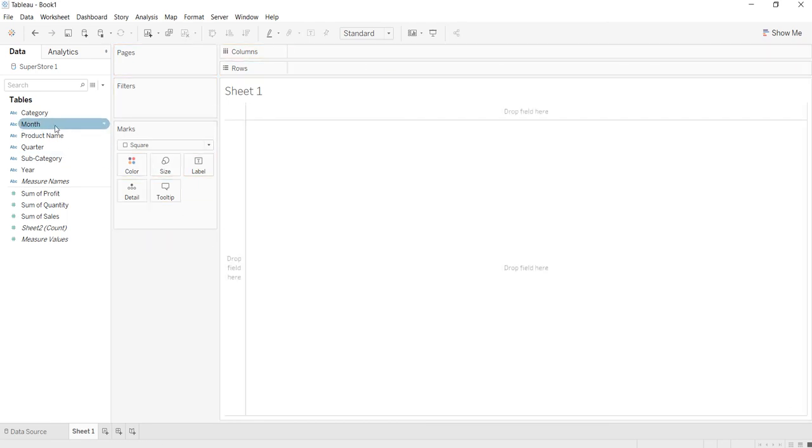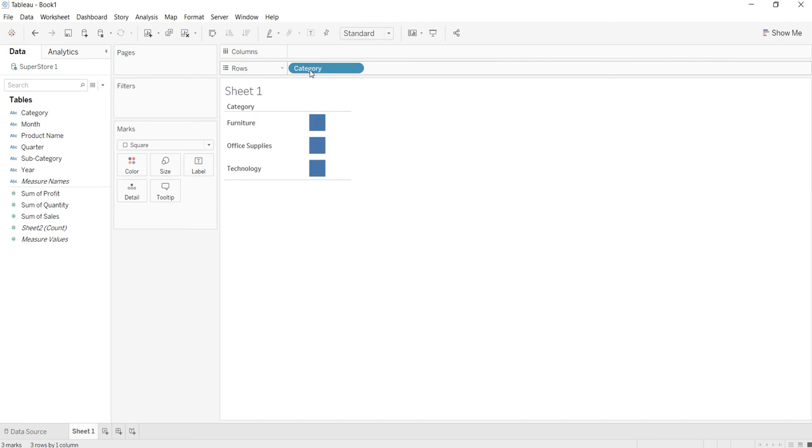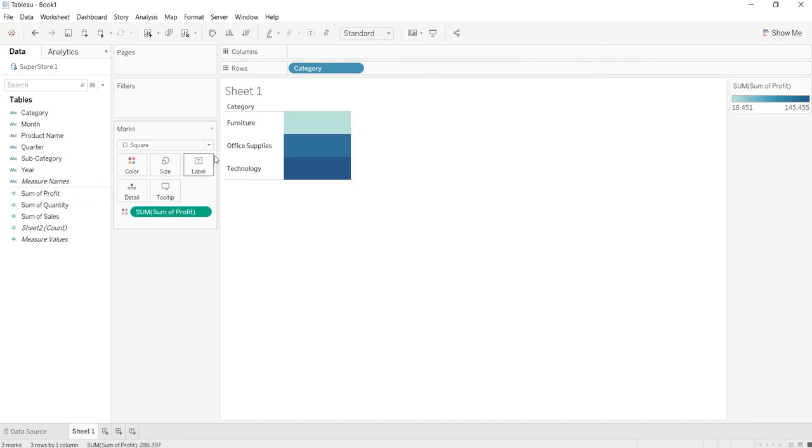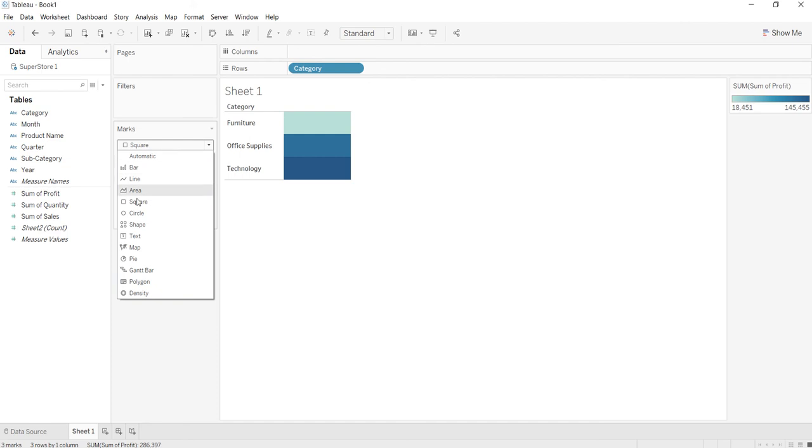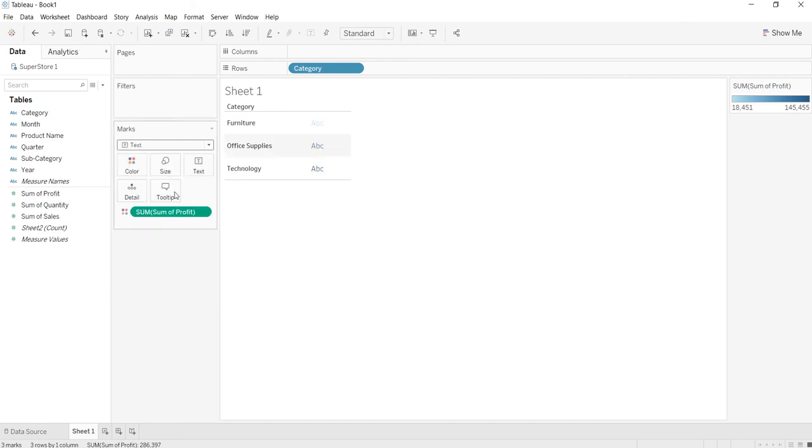Let's try to understand another example wherein I might want to have two measures. Let's select the category and then double click on sum of profit. Automatically it is square right now; I'll change it to text. Now I can drag sum of profit onto the text card, and I can see the profit for each of these categories.